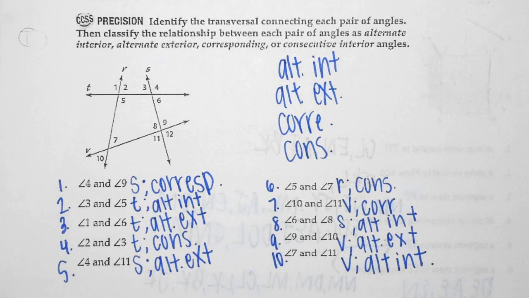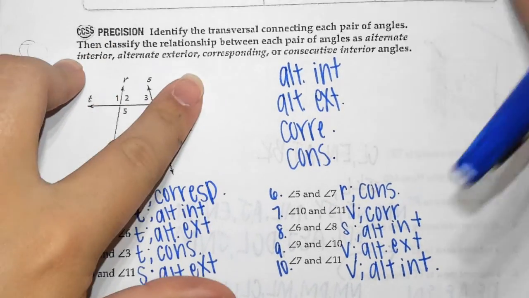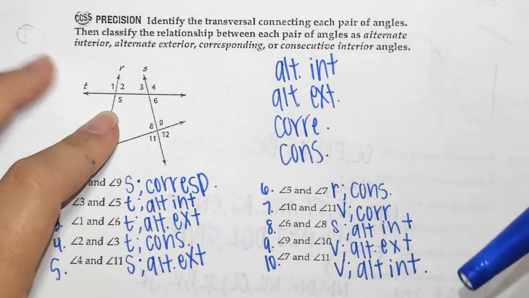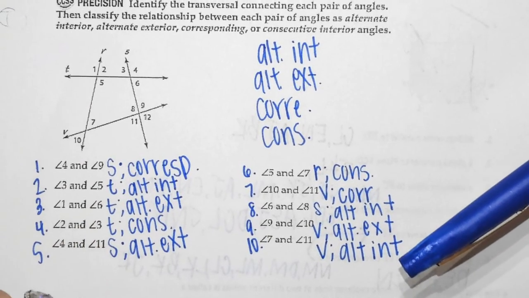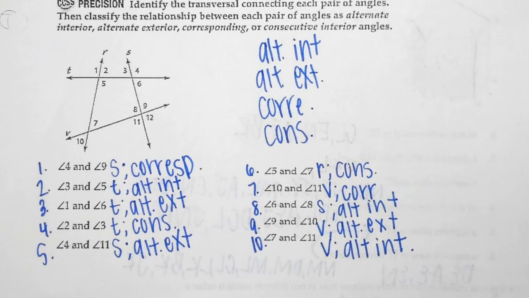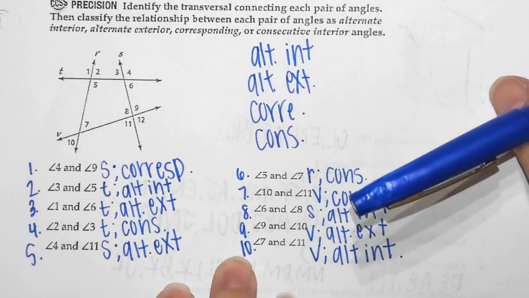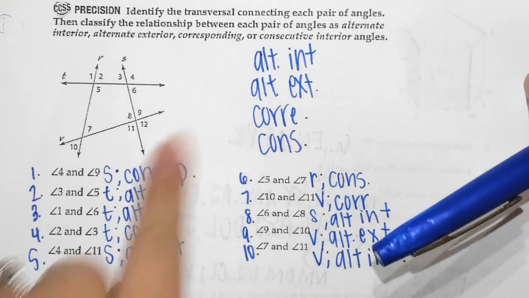Okay, here are all my answers. Check yours. For homework, I want you to finish the whole next sheet. It is 16 questions, and y'all just did 10 that quickly. So yes, I want you to do the whole thing. It's not that bad once you actually read it. It's not like solving equations. It's just naming things.